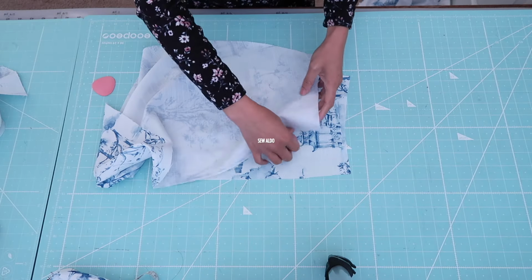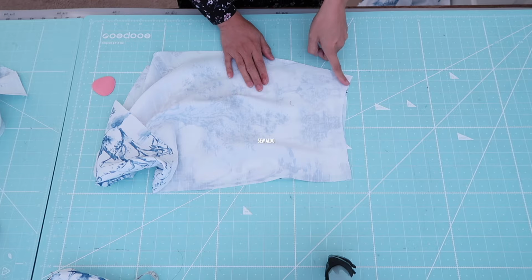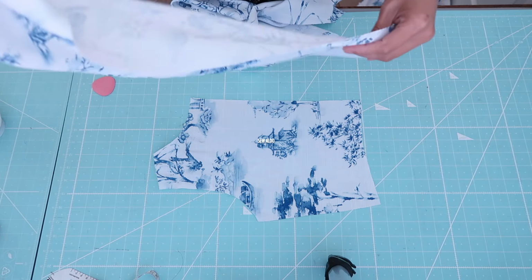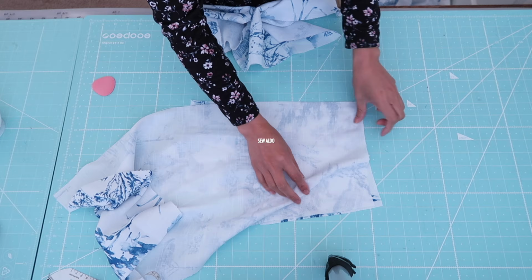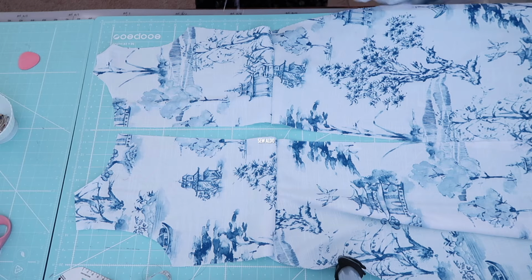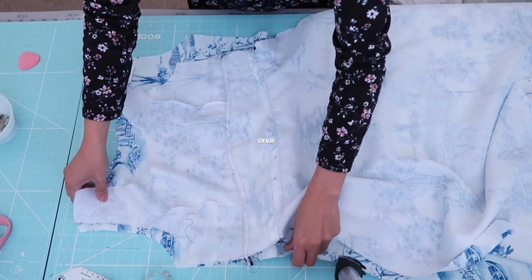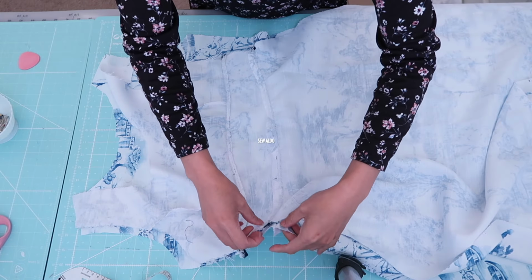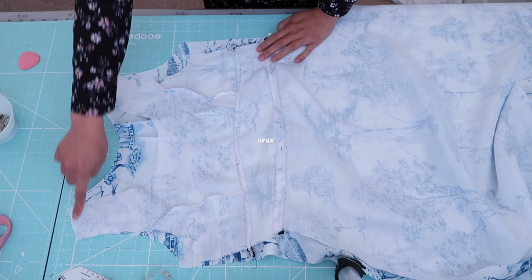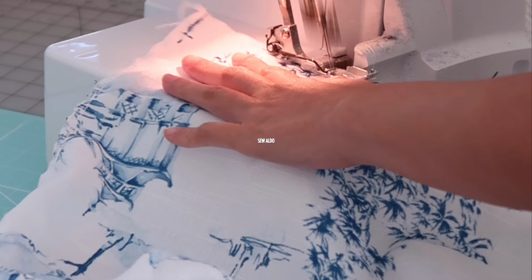These are the back pieces. I'm going to match the back skirt to the back bodice at the waistline, correct sides of the materials facing. Then I match up the side seams, correct sides of the material facing once again, then stitch at the shoulders and the side seams. I will repeat the same thing to the lining.